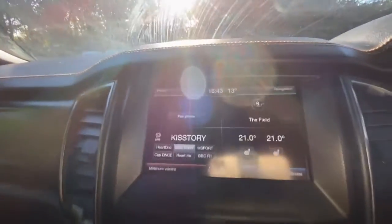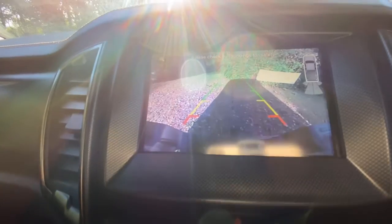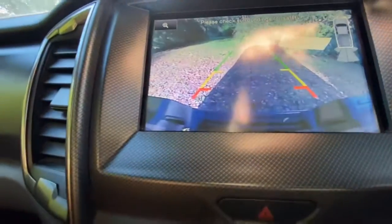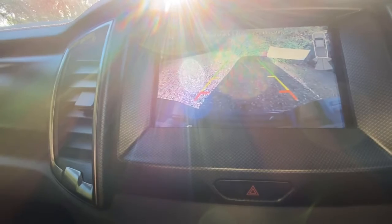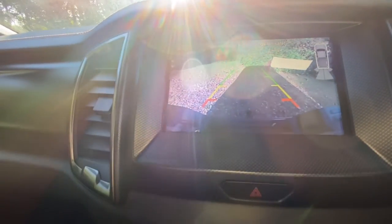Media center, so this is your home screen if you like. Let's look at the reversing camera first. Really nice screen, decent to use. You'll notice the truck in the top right, you've got a fan at the front and the fan at the back, so when you're getting close to things, it shows you, gives you a perspective of how far away you are. Reversing camera is really nice and clear, and it works very well.